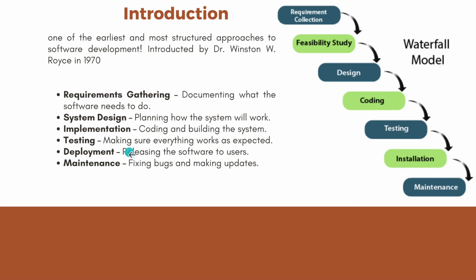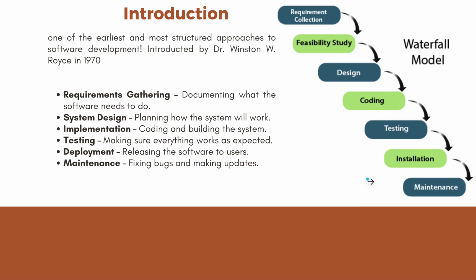Then, once the testing is done, we install or deploy the software. It depends on the releases. As we know, there are a lot of releases, 1, 2, 3, different versions of the app or the website. Based on that, we version the latest version, and that is what installation or deployment means here. And then the next phase is maintenance. Once all those things are done, we need to do some activities, which is fixing any issues in the software or making any updates. So these are the basic phases of the waterfall.